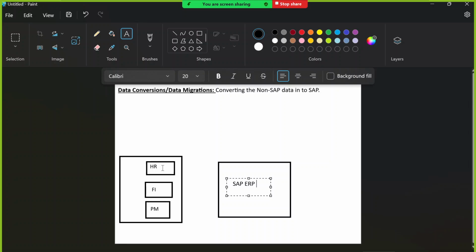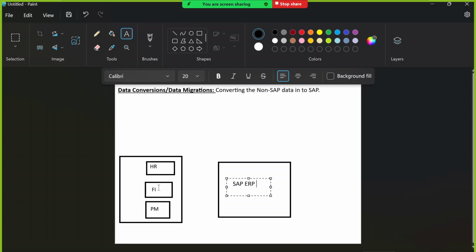But what about the data that was created till yesterday? Let's assume today we implemented the SAP ERP in our organization. From today, we are going to create all these transactions, HR related, payroll, attendance, recruiting, in ERP.